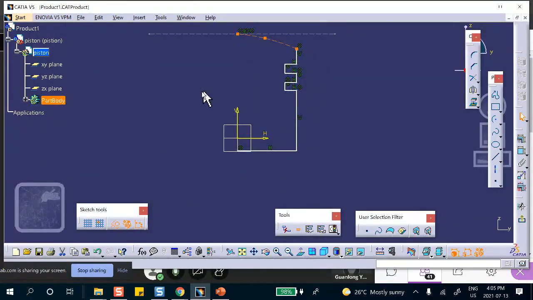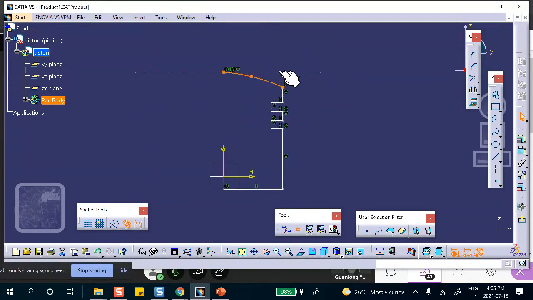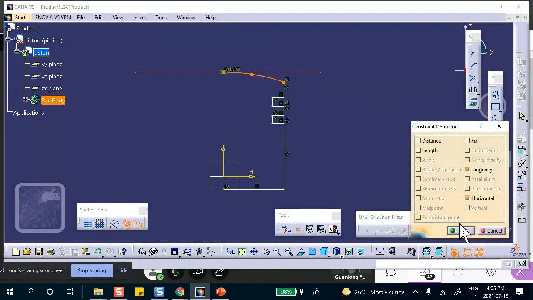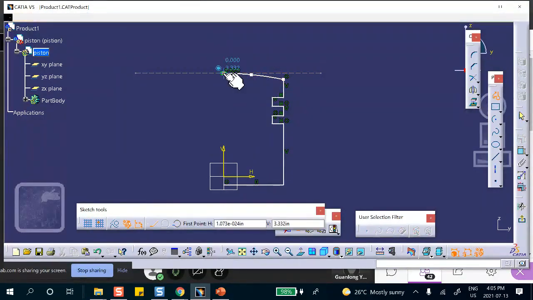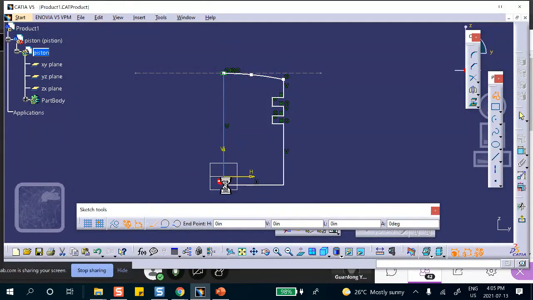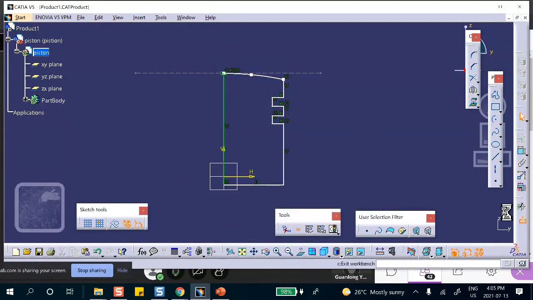Okay, I don't want this thing to be a construction. It's going to be a curve. And I want this thing to be tangent to that, okay? So that construction line controls that curve. Let's make them tangent to each other. All right. And this is too high, so let me move it a little bit up. That's fine. Okay, and I'm going to close this because I want to shaft that to get the piston. Exit.